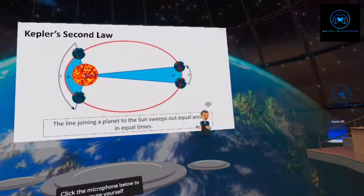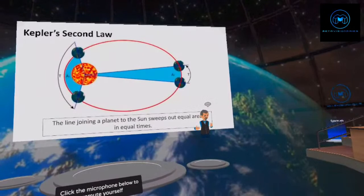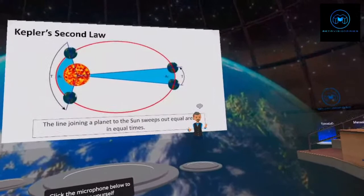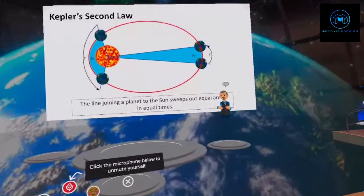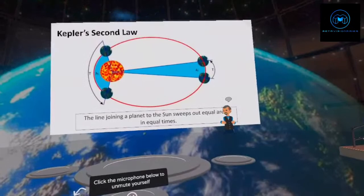And then that area, when we're at aphelion, has to be obeyed. It means equal areas in equal times. So that means since we're closest to the sun, it looks like we have to go quite a bit further in distance. And indeed, that's the case. The planet actually speeds up during perihelion, and it sort of slows down at aphelion. Okay. So this is really a critical thing to remember.